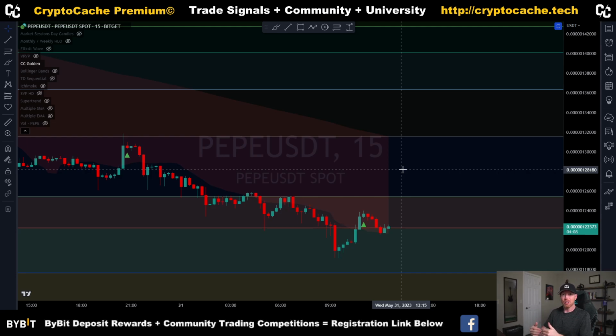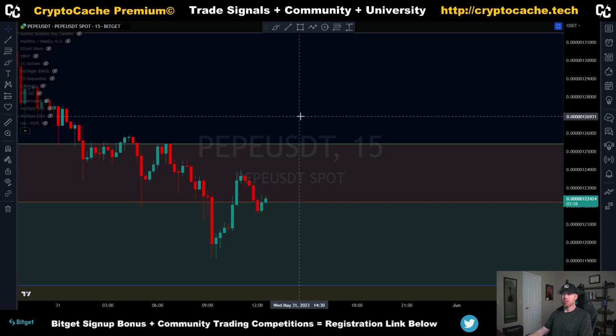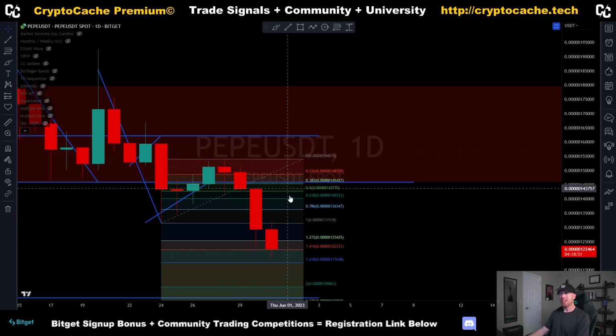The same concept applies with the Ichimoku cloud itself as well, right? We got these lagging moving averages that really help us understand where we're going to be in the near future. Okay, right now we're on the wrong side of tracks. There's really no reason to take a long position unless you're dollar cost averaging, and even that at this point seems kind of risky. So I don't have a lot of faith here right now in Pepe.